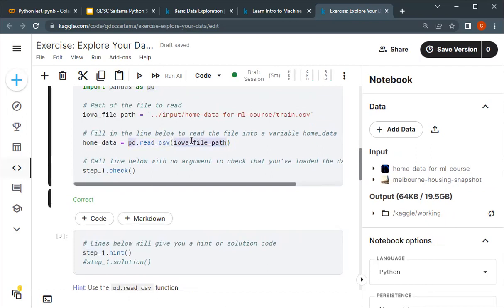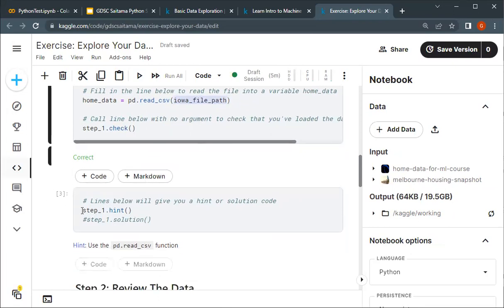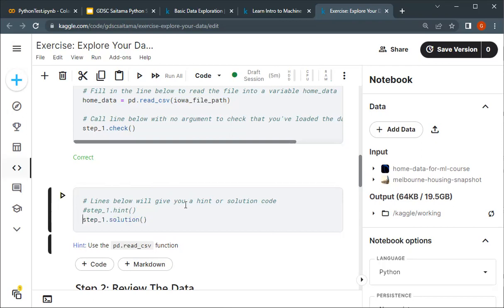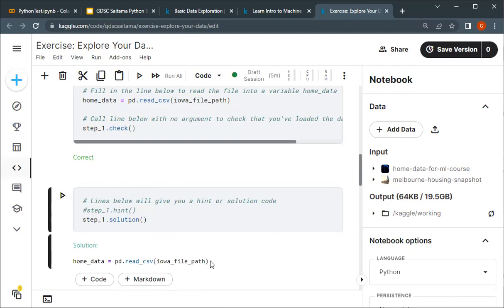And for the variable name, we already know it because it is the variable that we gave ourselves. So this is for the case where we are unfamiliar with the library, how to use it. And if we would like to know the solution directly, then just uncomment and we can see the answer here.